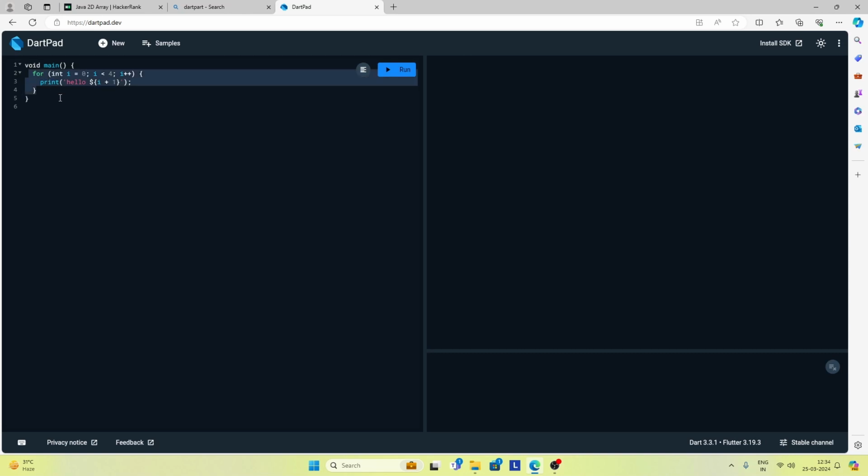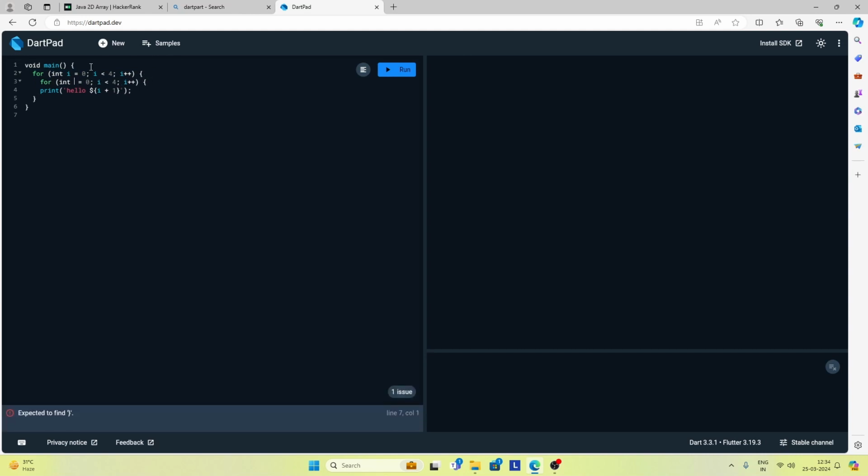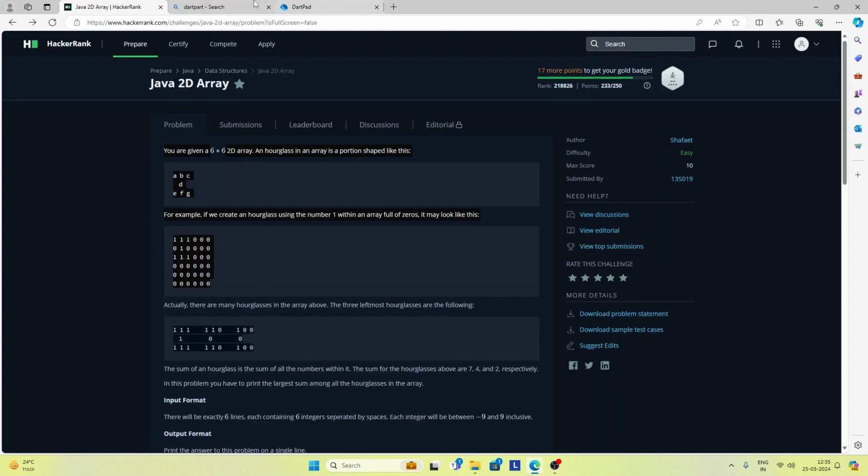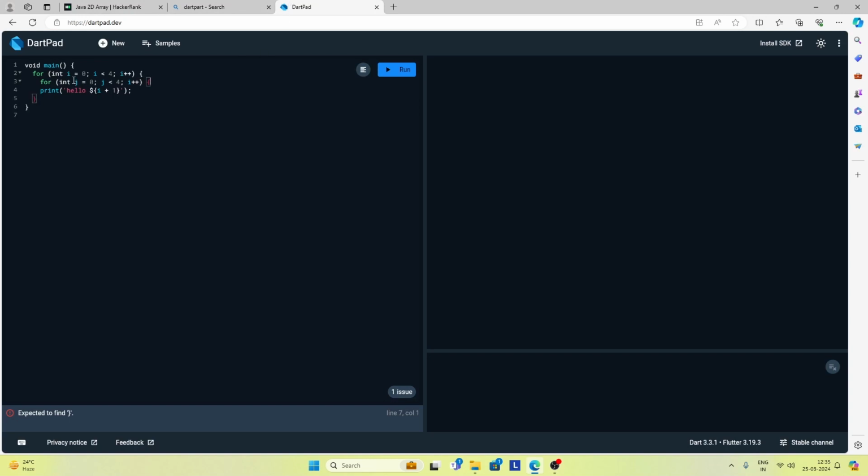Let's make a j loop here as well, and the j loop is like this. So this is a nested ij loop which will run till the third position of the array, which starts from 0, and we are traversing basically a 6 by 6 array. And now we will be calculating the sum.